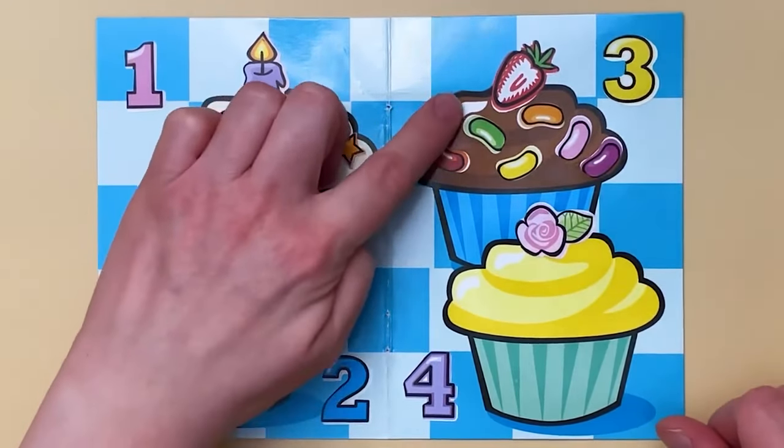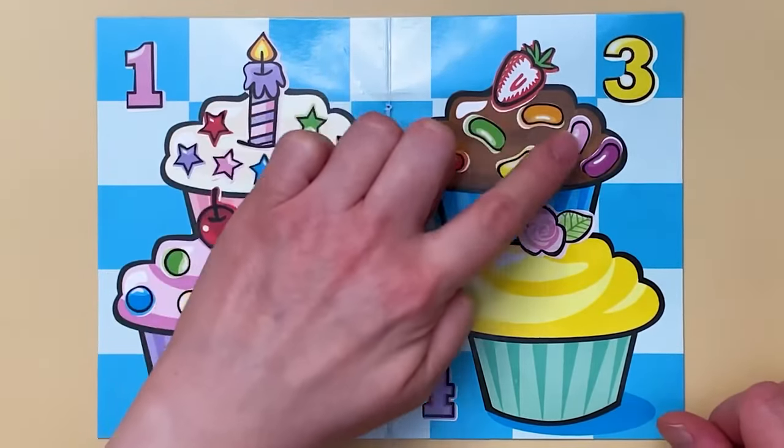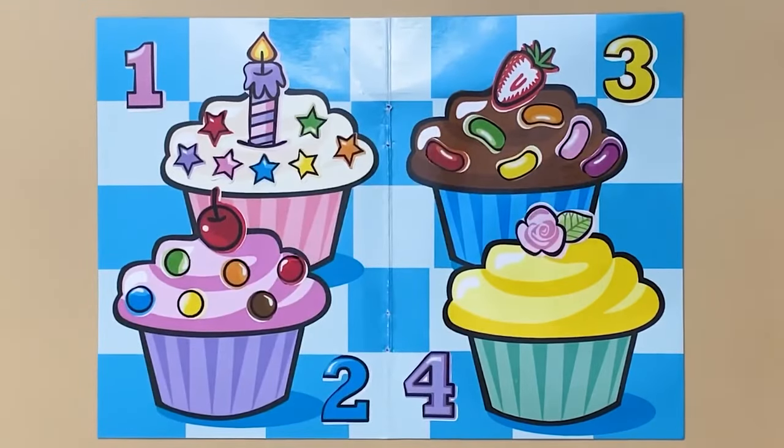We got 1, 2, 3, 4, 5, 6. We have 6 jelly beans. They are oval in shape.